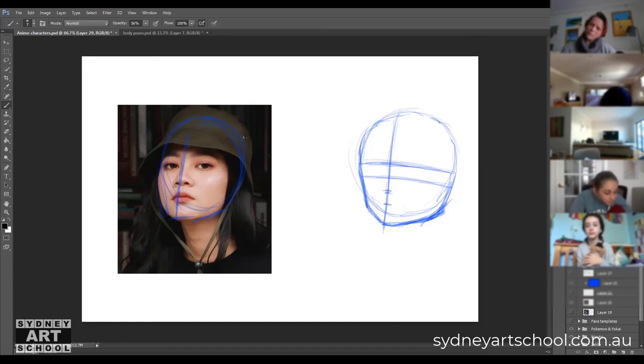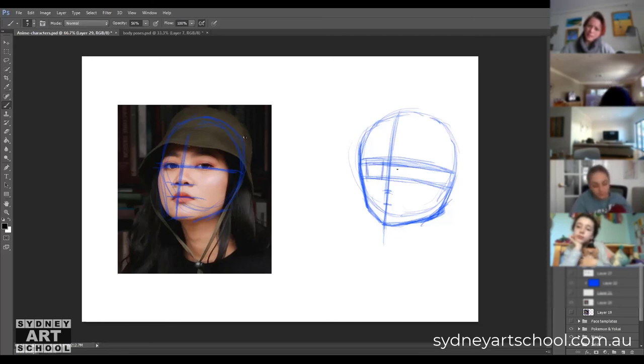So we're already going to make some changes to the example one, because with her, see, her eyes are higher up and her nose is maybe a little bit higher up and her mouth's a bit higher up. So I've already made a few changes. If you're just following along with my one, hopefully you'll be able to follow what I'm doing. But if you're using your own example, I want you to look at your own example, see where that middle line is, and try and figure out where the eyes are. So they should be somewhere just below the middle of the face.